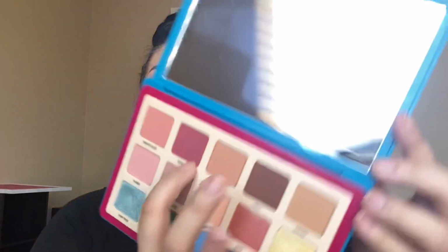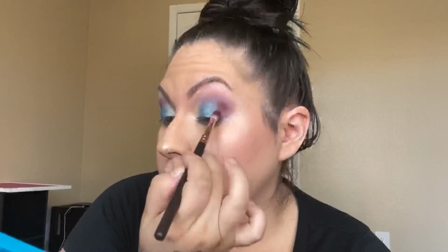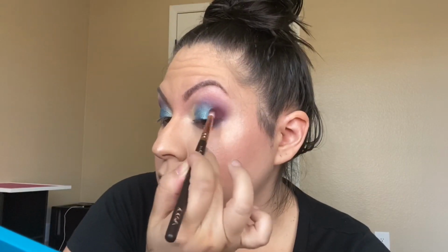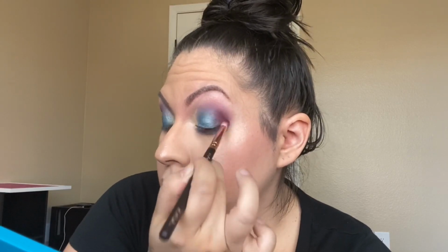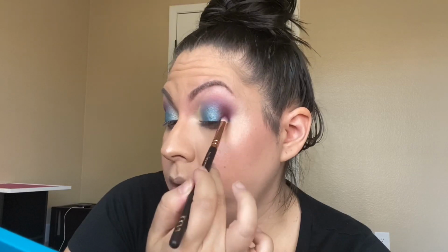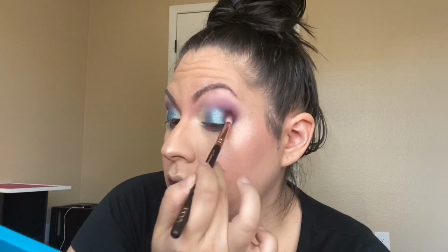So that as a topper on top of the Tiger Lily shade is definitely really, really nice. Now to deepen the outer corner, I am gonna go ahead and go back into that Sangria color, only in that outer corner, just to define. Again, my eye shape I like to do rounded. So this is really gonna cut and round that for me. Okay, so that, I love that.